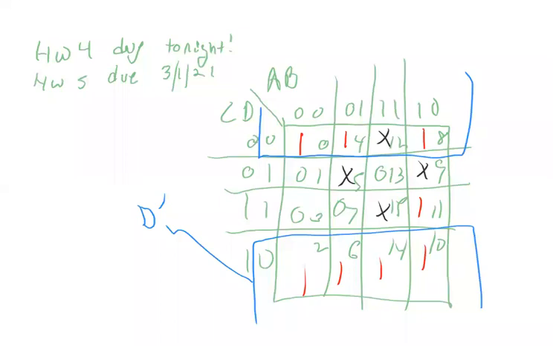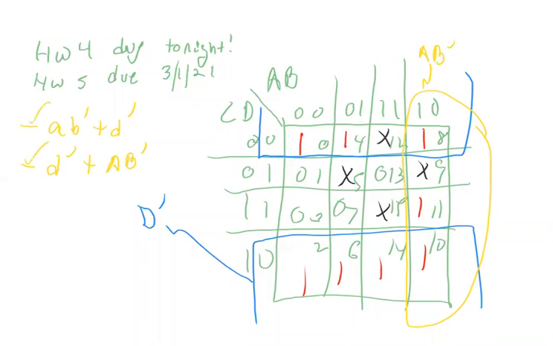I surely can. So let's do something in a different color now. I'm going to loop it in yellow because I don't know why. And I'm going to call it AB prime. So now I got two candidate answers. One is AB prime or D prime, and the other is D prime or AB prime. I would say both are correct. And because this is a multiple answer question, you must check both because they're the same forward and backward. So that's how I do that one.